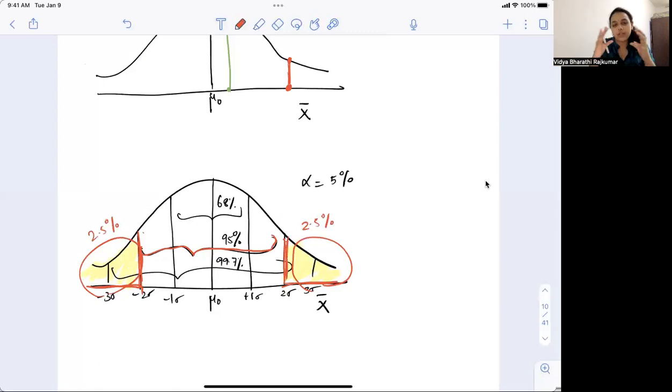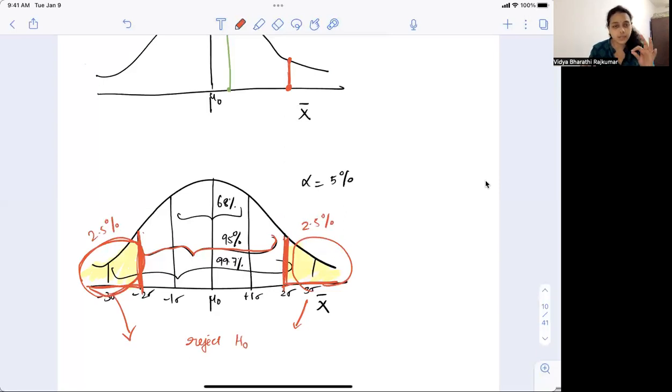And because I'm now able to explicitly identify the region which is beyond my threshold, if I take alpha to be my threshold value, any event that has a 5% or lower probability is unlikely. And I've been able to identify those regions by demarcating these cutoff points. And once I know that a specific x bar value falls in either of these regions, I can use that as evidence to reject my null. In other words, I can use it as evidence to say that x bar is very far from mu naught and therefore reject the null.